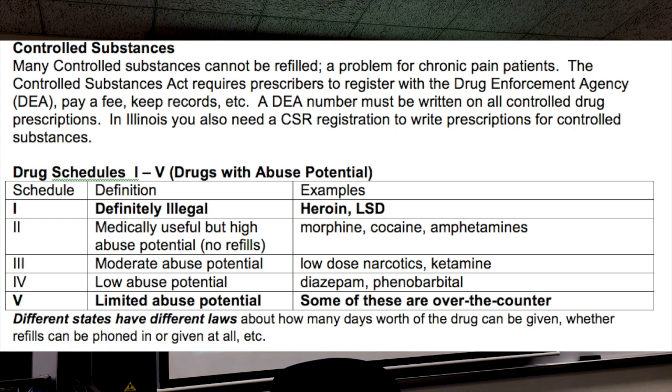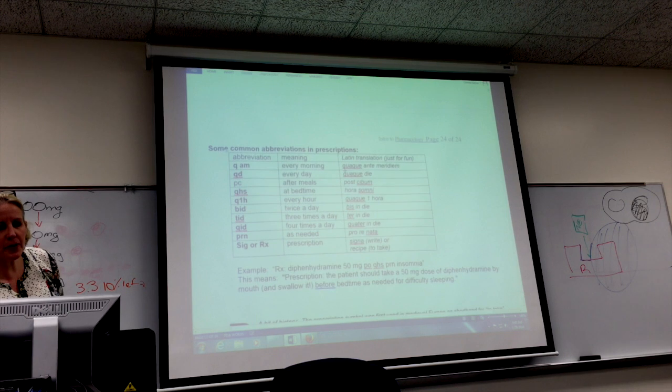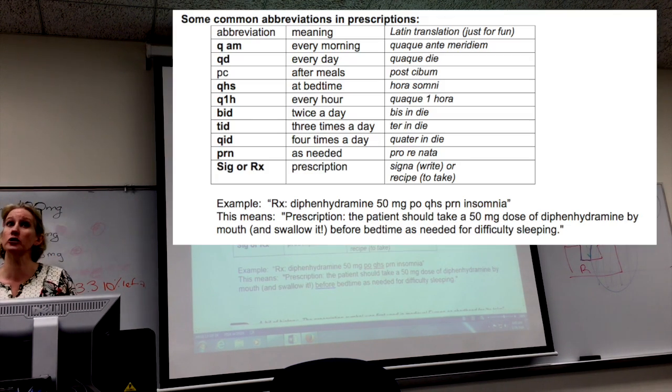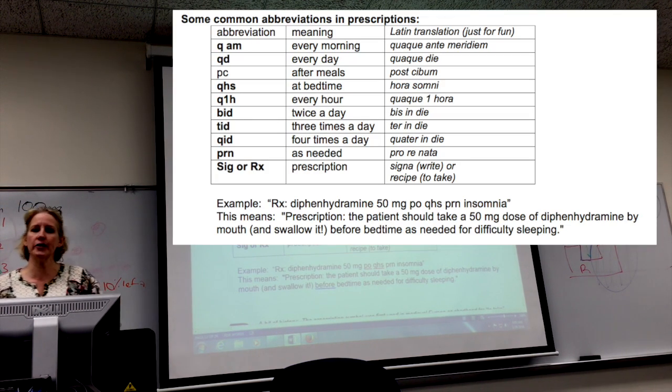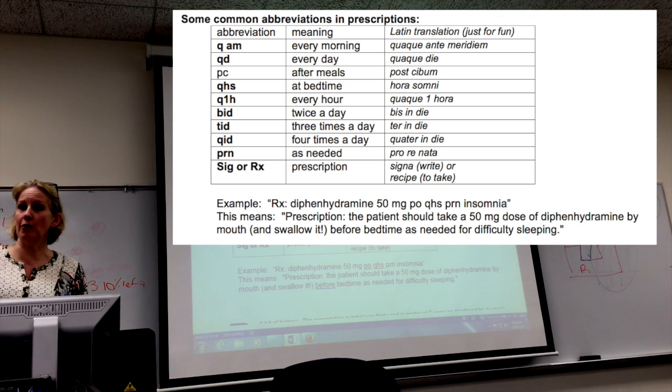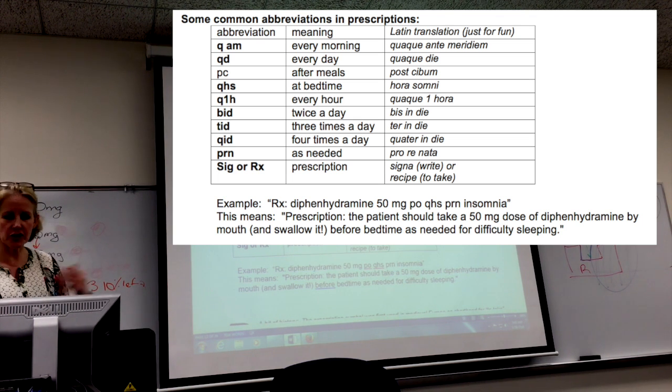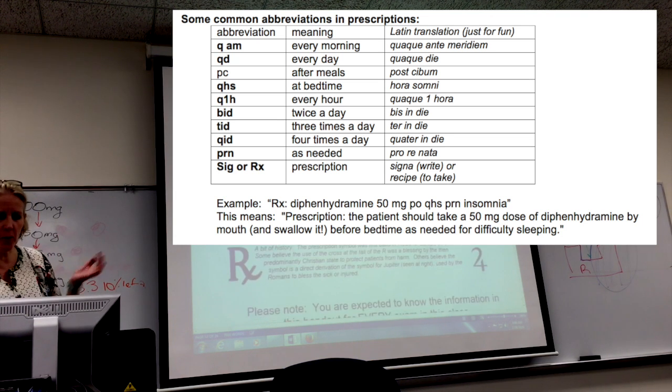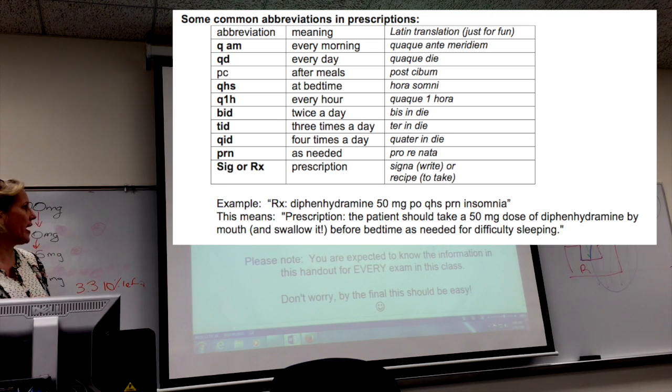And then lastly, there's some common abbreviations. There's tons of abbreviations. These are the ones that I'd like you to be fairly familiar with, right? So that if you see Q4H or you see QID, Q4H is every 4 hours, QID is 4 times a day. That's every 6 hours, right? Just to sort of start learning a few of these, and then when you have to learn more of them, that'll help with that. All right?